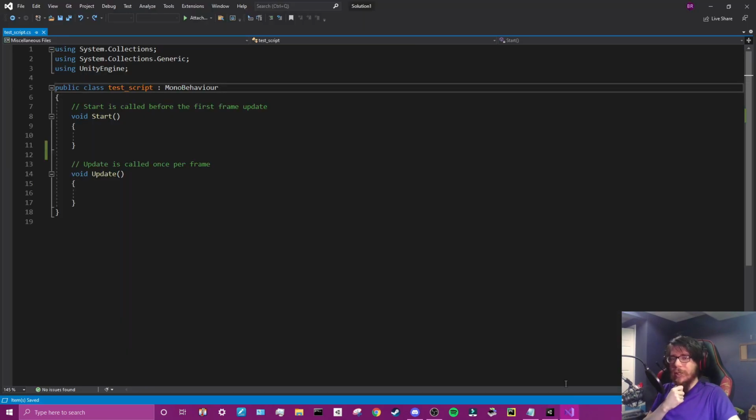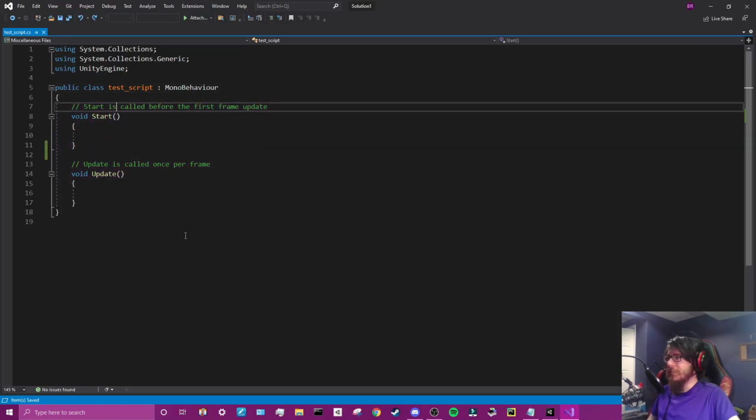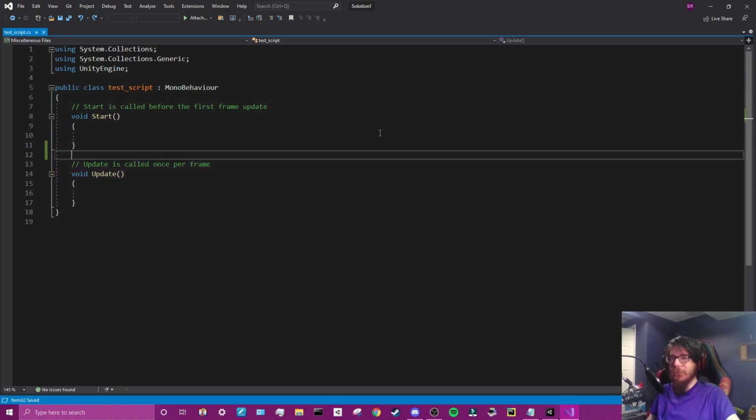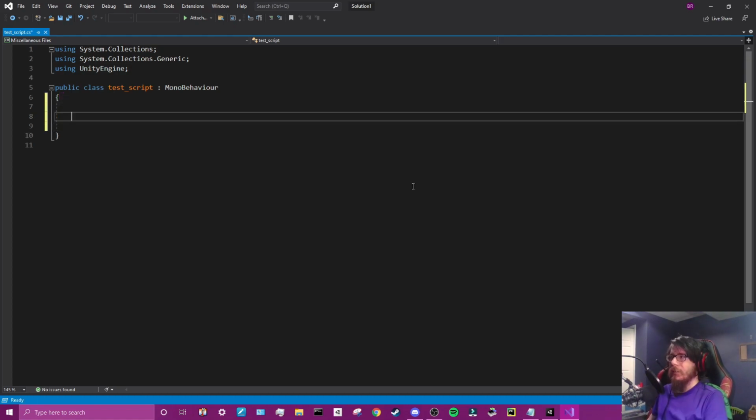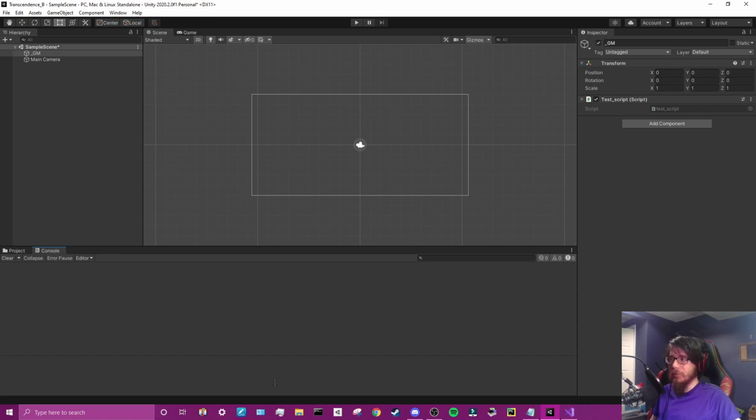All right, so let's talk about what we can do in this file. Well, C# is an object-oriented programming language, which means we can do a lot of different things. So everything in this purple here is just given to us by Unity, and probably the most basic thing that you can do is Debug.Log, open parenthesis, close parenthesis, semicolon, and then in these parentheses we can put quotes, and then in these quotes we can type whatever the heck we want. And what this function will do is it'll print something to the console every time it's called.